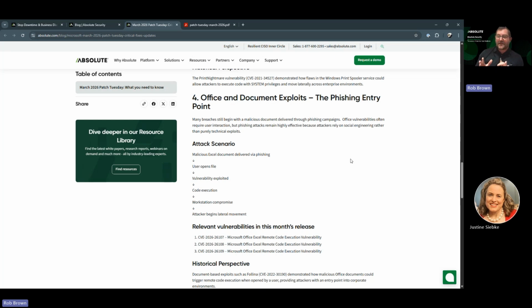Now, luckily for us, the three recommended here, 26107, 26108, and 26109, the Office Excel vulnerabilities, super interesting vulnerabilities actually. If you get to read those, they do not have a preview pane. Thankfully. However, we do have two Office vulnerabilities that do have preview panes that I'm going to recommend in just a second.